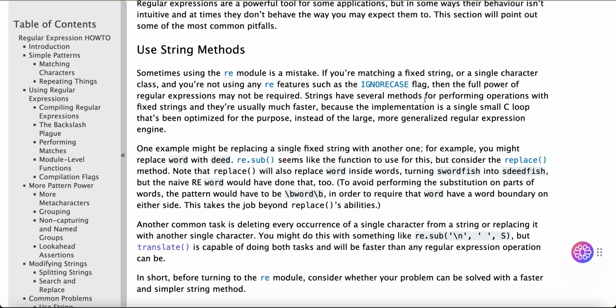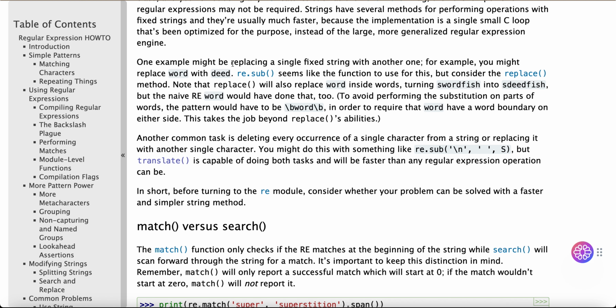Strings have several methods for performing operations with fixed strings, and they are usually much faster because the implementation is a single small C loop that has been optimized for the purpose, instead of the large, more generalized regular expression engine. One example might be replacing a single fixed string with another one. For example, you might replace word with deed.